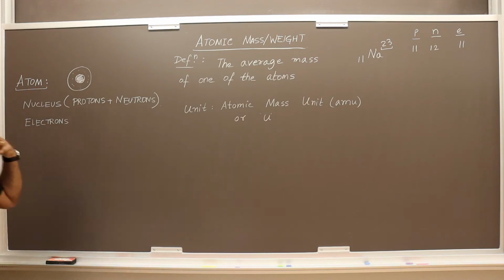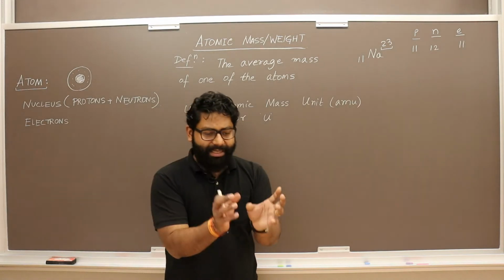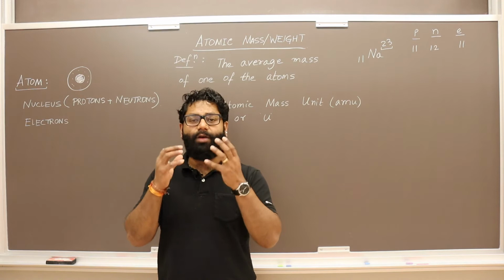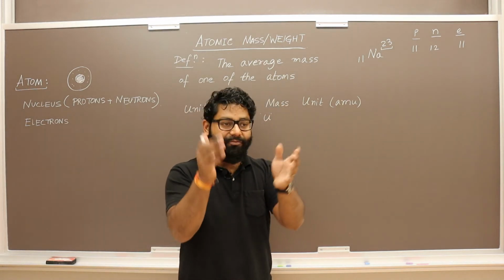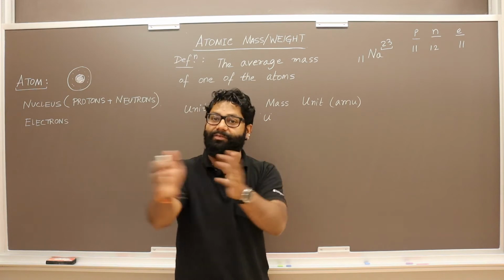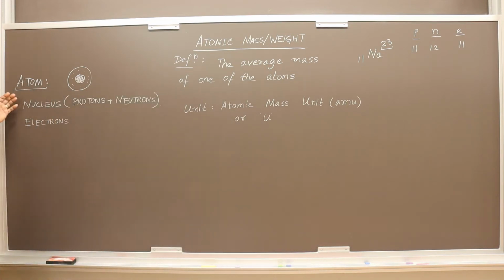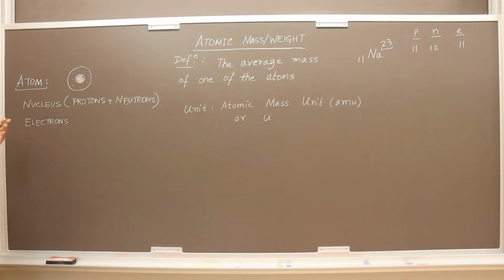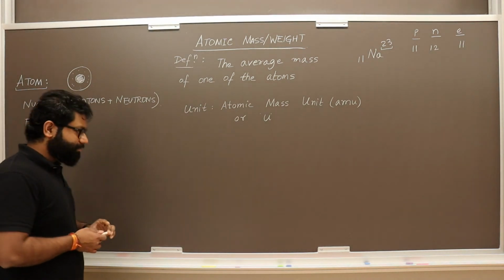So this is really simple. If there is a machine and it has three parts, in order to get the weight or mass of the machine, you just measure, and it will be equal to the mass of the individual components. Here, any atom is made up of a nucleus, which is protons and neutrons, and electrons. Add up their masses and you will get the atomic weight. Pretty simple.